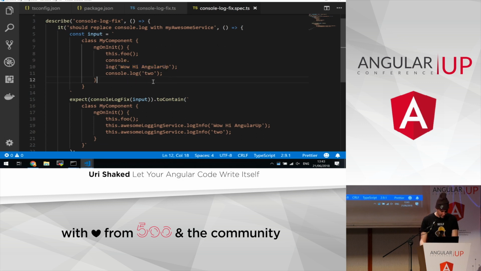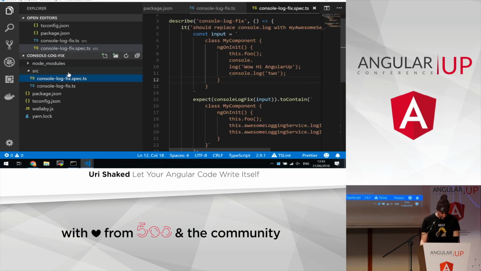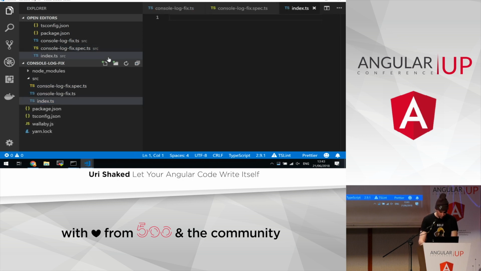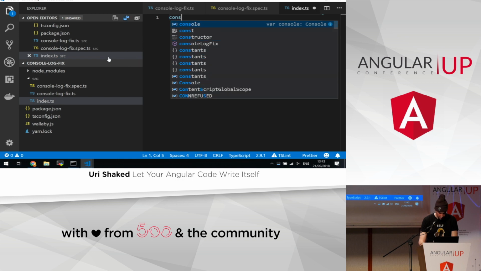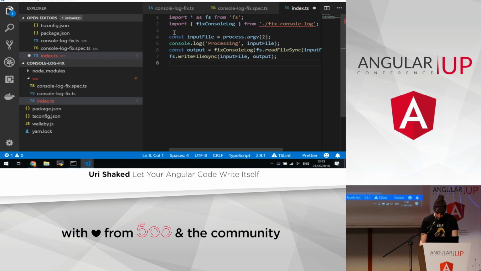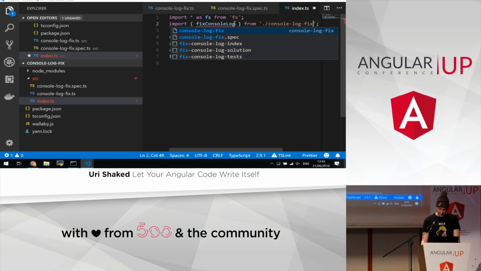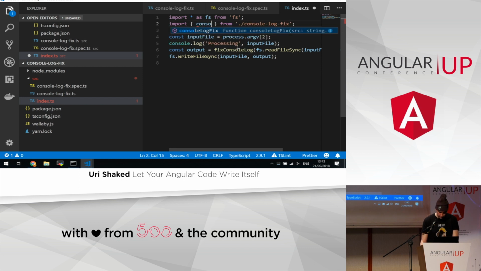Let's just create a small index file that runs this demo. That would be console fix console log index, and I called it console log fix. Basically, it reads a file, applies this function, and writes the file again.